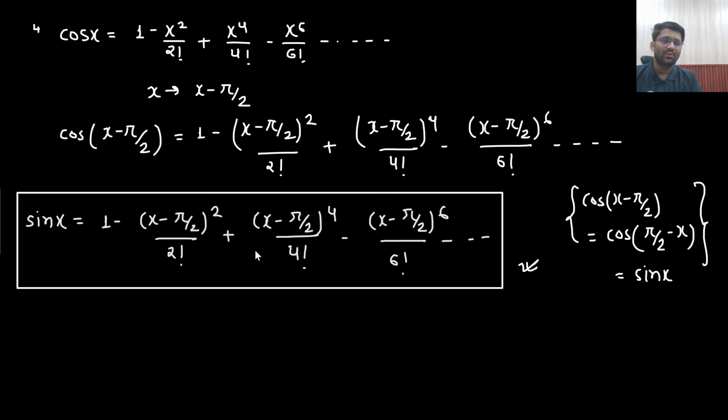So within 3 steps you will be able to write down the answer. In the examination I will not even write down this step. Directly in place of x I will put x − π/2. So I will think: 1 − (x − π/2)² divided by 2 factorial plus (x − π/2)⁴ divided by 4 factorial and so on, and then directly I will match the option, because I know that this could be written as sin x only. So only one step I will write down and directly match the option.